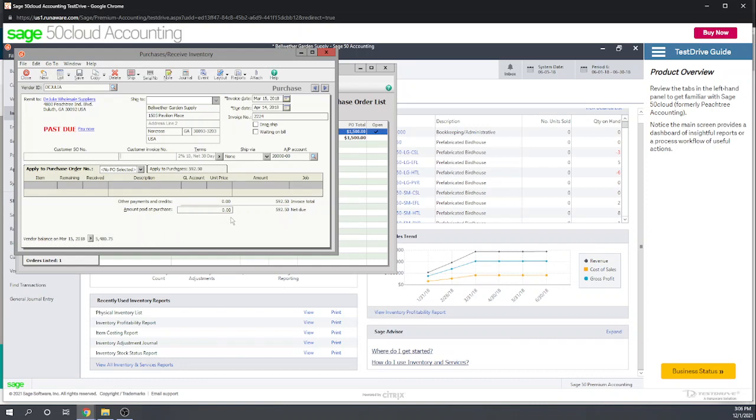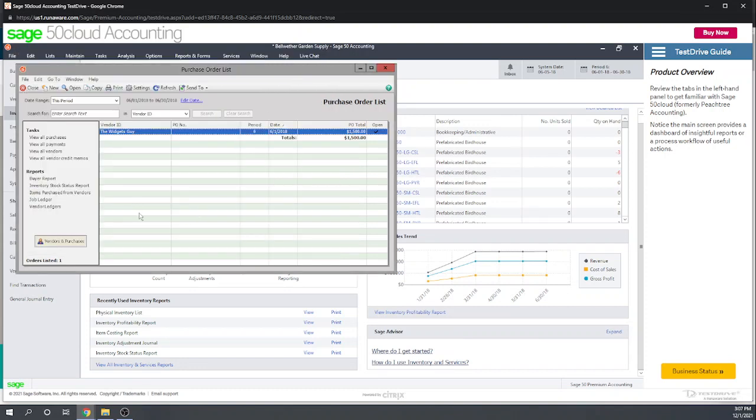Okay, so we're going to change things up a little bit here, and we're just going to use one of the vendors that we're allowed to use purchase orders from. Again, I've looked through all the vendor details and setting up a vendor, and I'm not sure why you can apply purchases to purchase orders with some vendors and not others. But I don't want to spend any more time on it. Okay, so I'm going to go ahead and close this. I'm going to delete this purchase order.